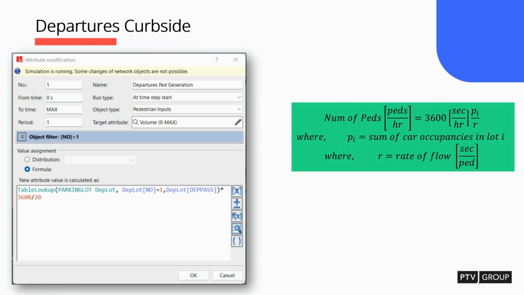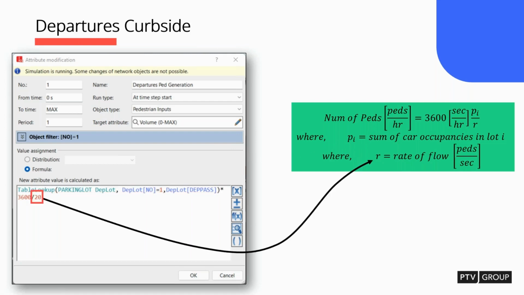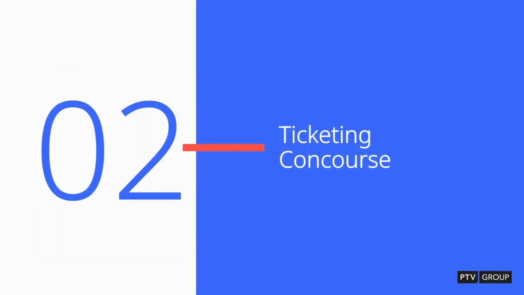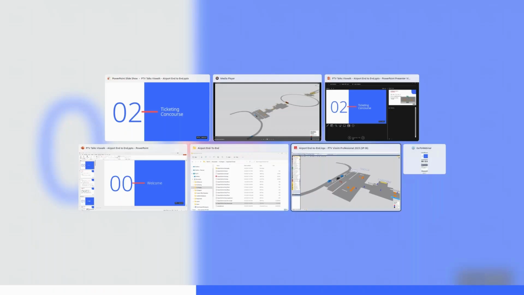So it's adding up all the vehicles that are parked there, looking at their occupancy rates, and then applying a flow rate adjustment, because the pedestrian inputs are always in pedestrians per hour, and we need to do this second by second. So we need to recalculate the flow rate: how many seconds per pedestrian does it take, basically how long does it take a person to get out of a car. In this case, we're saying about 20 seconds to get out of the car, grab their bags, things like that per pedestrian. And then multiplying that by the number of passengers within a car. Before I go there, let's jump into the model itself.